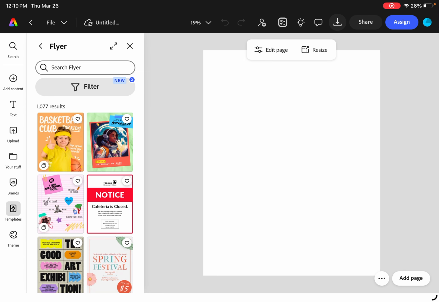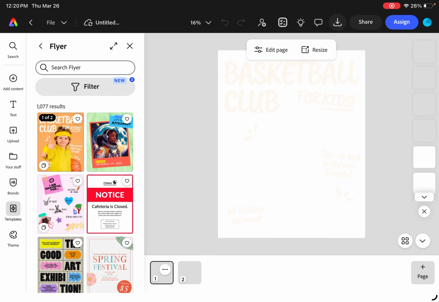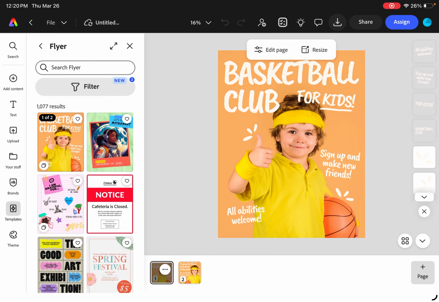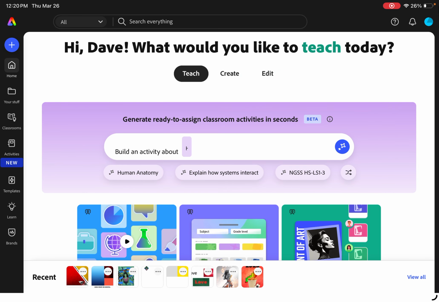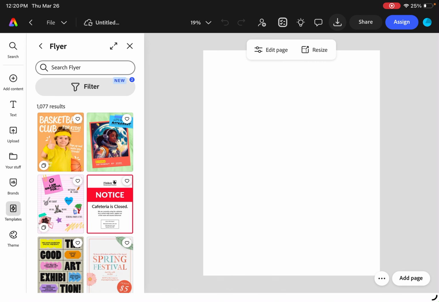By default, it's going to give you the template options. I don't want you guys to use the templates, because these are kind of pre-made already, so not really fun. I don't really see too much of your creativity in your work because you're basically working off a template. And to be honest, it would probably be really hard to find a template exactly for our needs for our flyer. So don't use the flyer templates. I do want you guys to create your own original designs for your flyers.